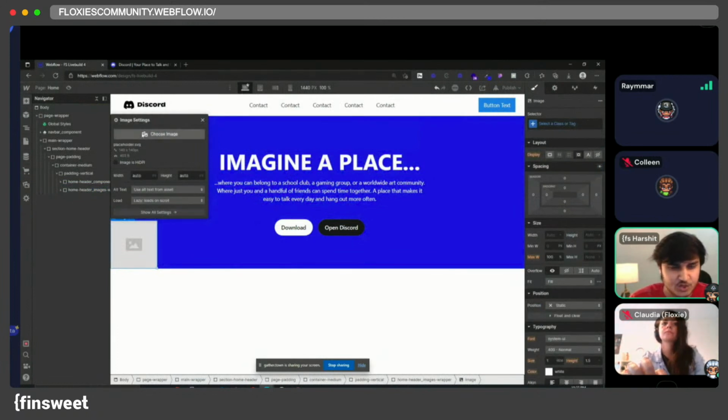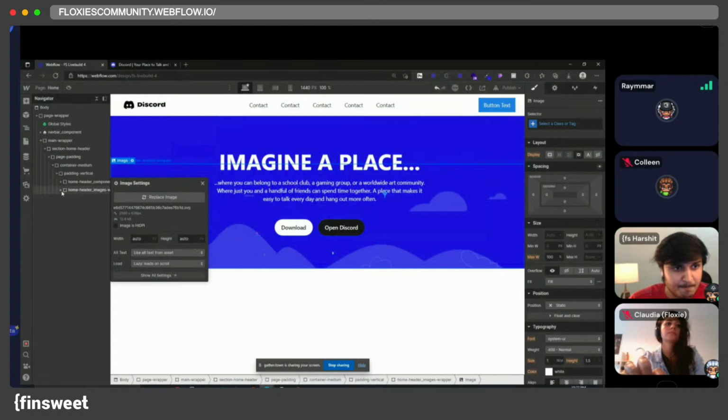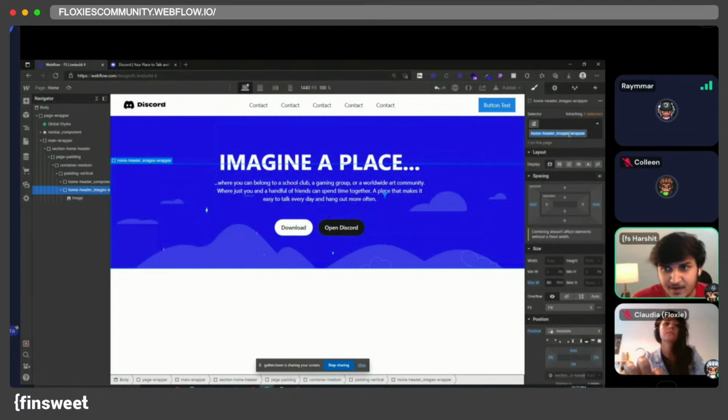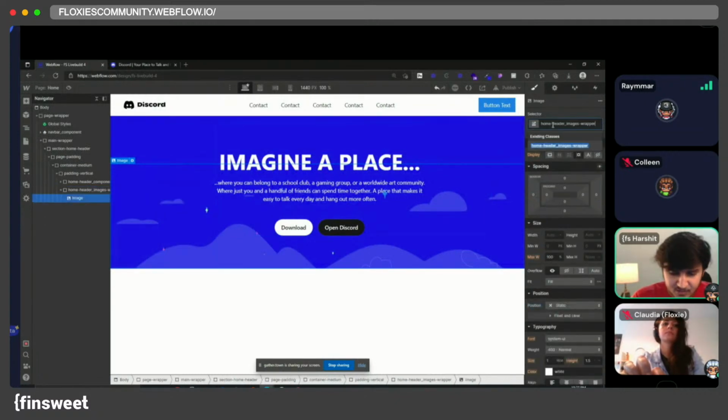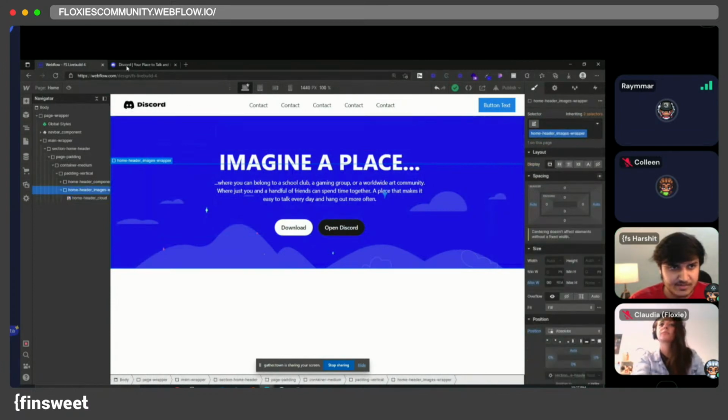I'm using the Webflow shortcut keys for the image element. I will take these clouds. Now here comes the very fun part of naming things. I can call this cloud home header cloud image, or maybe home header cloud, something like that. It's very clear that it's a cloud image, part of the home header thing. And then let's see what else we have.